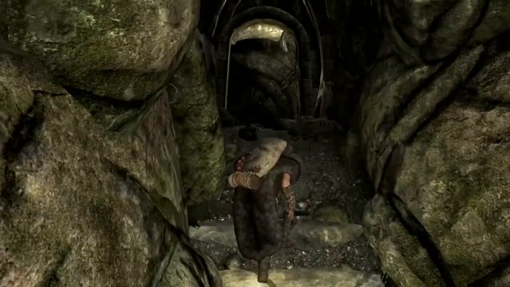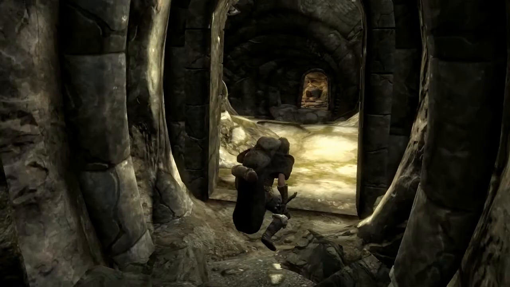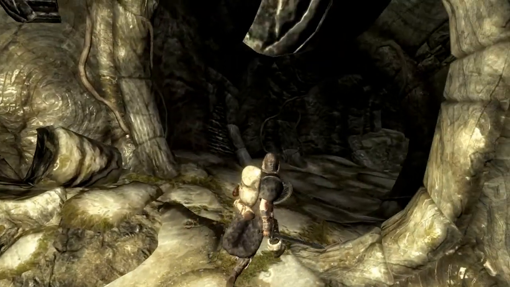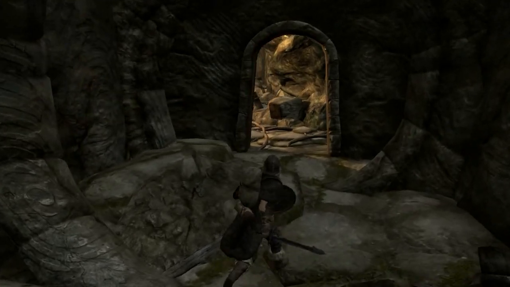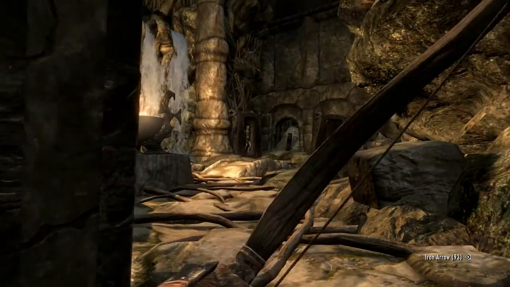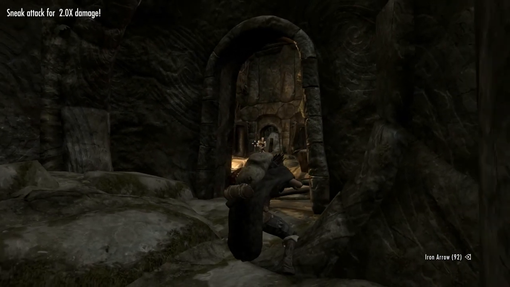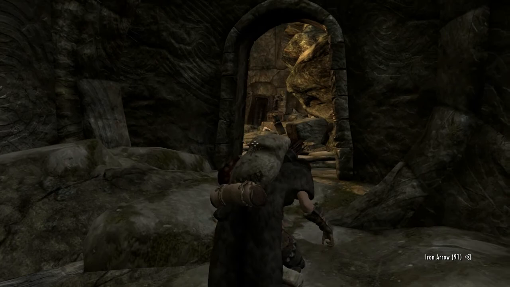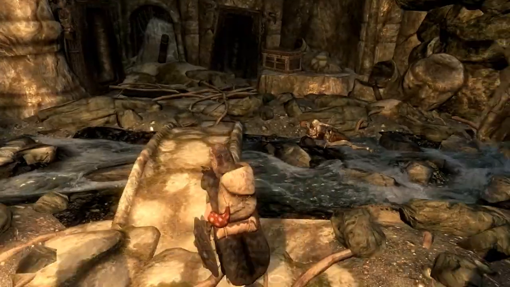Oh, I keep forgetting that when I unsheath a weapon while I'm still moving, while sneaking, it kind of makes me go faster, which isn't very immersive. We've got... there's that guy that's going to be over there. Oh, that was easy! That guy's usually a lot more difficult. That was just easy as anything.